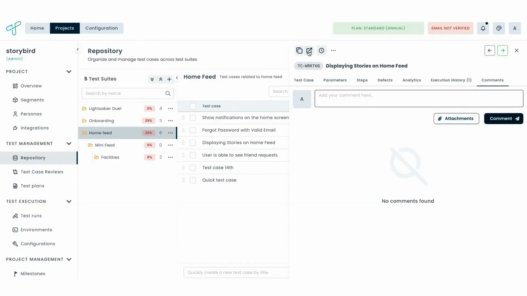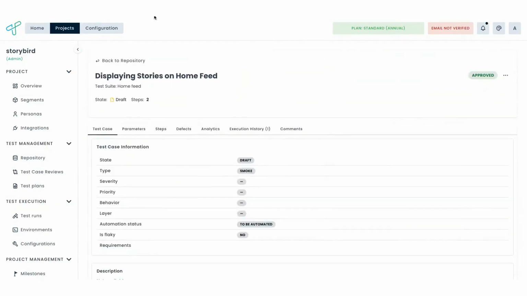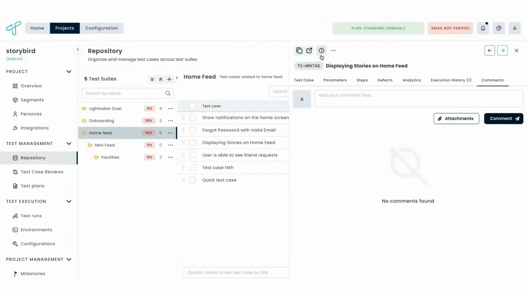We also have the option to share this URL with other users, so they can open this test case on another screen. In addition, each test case has a unique test case ID. This ID is used in the CI/CD pipeline when writing functional test cases, where we create a mapping using these IDs so results are properly synced back into our system during test runs.